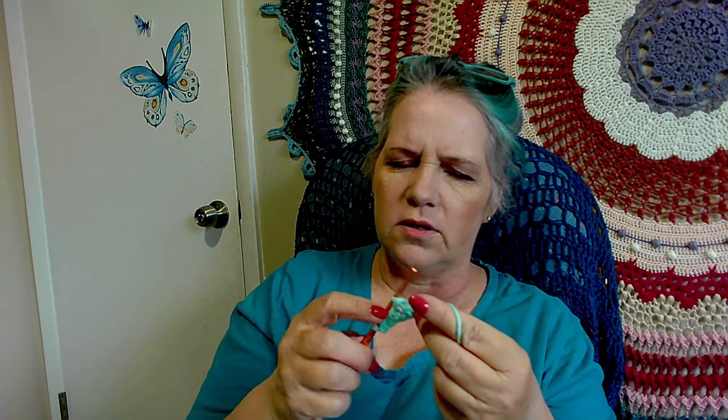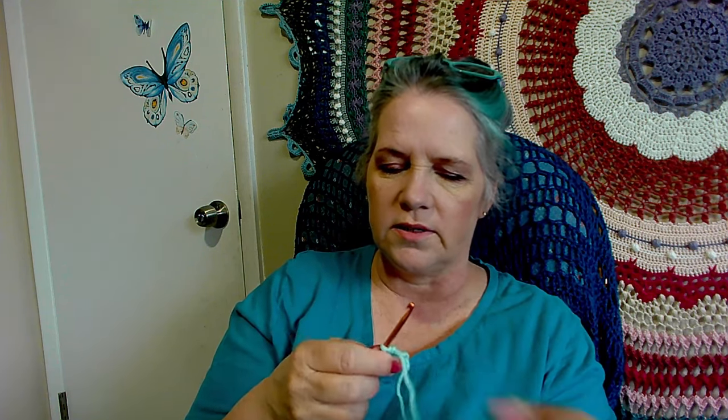So you're going to yarn over, pull up a loop, go through the first 2, and then leave it on the hook. If I was going to do a triple, which can be fun, it gets you a little more distance, but I did such short chains, I don't want to do a triple. You would yarn over twice, just like you were going to do a treble crochet. You stick it in like you're going to pull it up. You're going to go through your first 2, then through your second 2, and leave it on. And so now you've got a treble on there. And then you would work your next stitch.